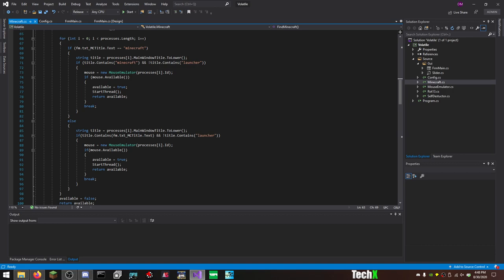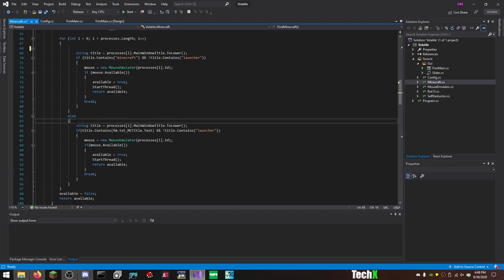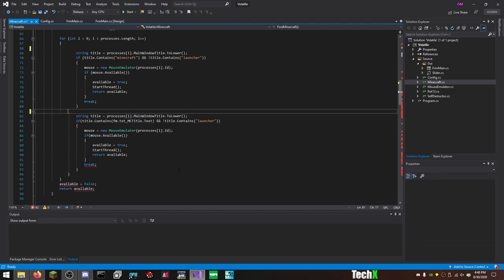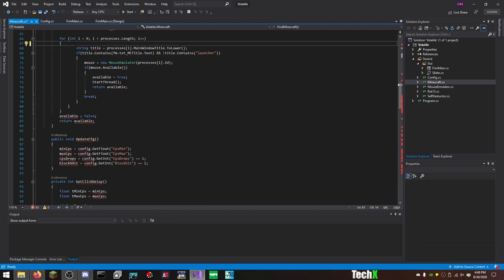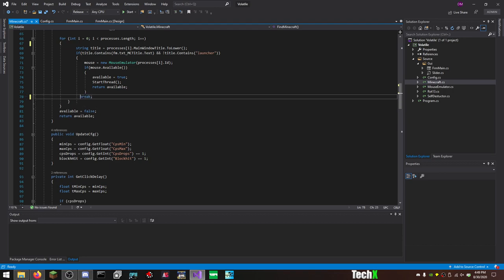And I wanted to change up this code today in this video to work better for finding the window title, because this is too much code for finding a window title. It doesn't need to be fm.text_mctitle.text equals this to know that it's Minecraft. That doesn't need to be. So what we can actually do is just remove the if statement completely. We get rid of these two. And then we can get rid of all of this right here. We need to get rid of one of these, because there's one too many right now. And then we also have to move everything back one, so it actually makes sense.